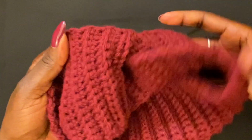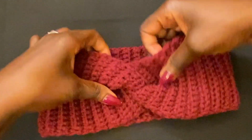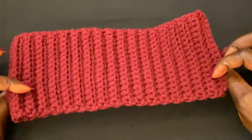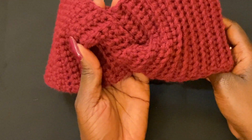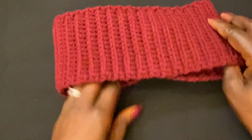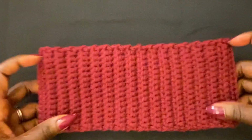Now the coolest part of this is when you flip it, then you get your twist. So that's where your twist is, right here. And that's where your headband is done. Okay, so you can either have this twist as part of the front of your head, on the side of your head, or even as the back of your head. So it goes like this, and this will be the back of your head. This is super cool, right?